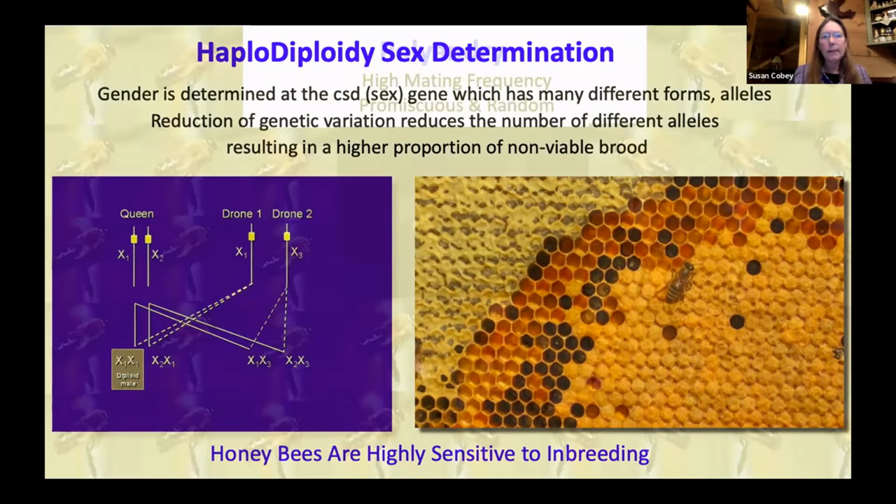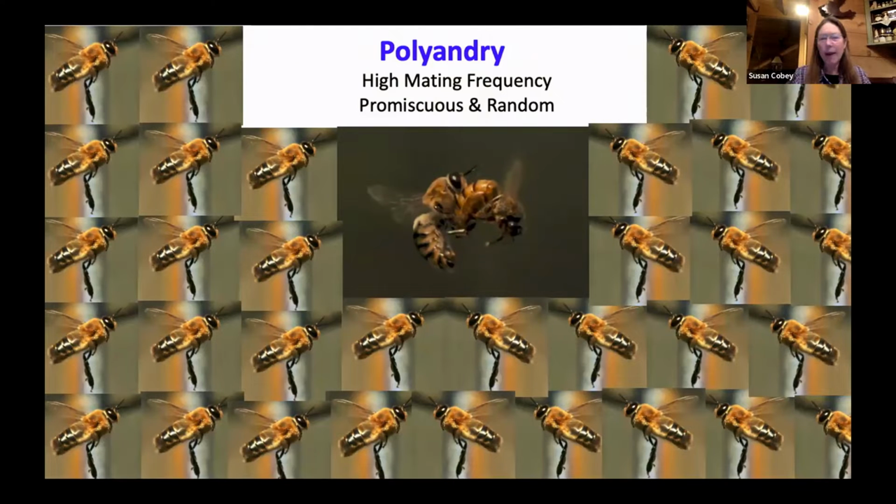Drones. We have an incredibly high mating frequency. Drones, think of them as kind of flying gametes. All the sperm in one drone is identical. So for the queen, she wants to mate with as much diversity as she can. That's why you have this really high frequency of mating. She mates in flight with many drones. That's very risky, but it also brings that bit of genetic diversity which you want in the colony. That's really important for her.